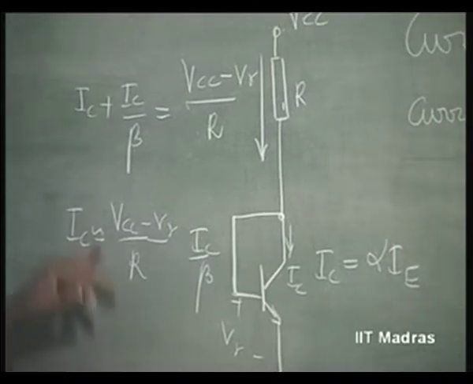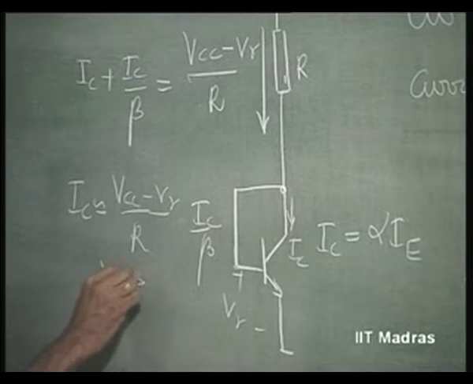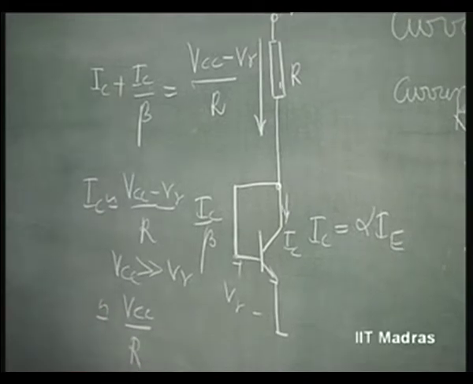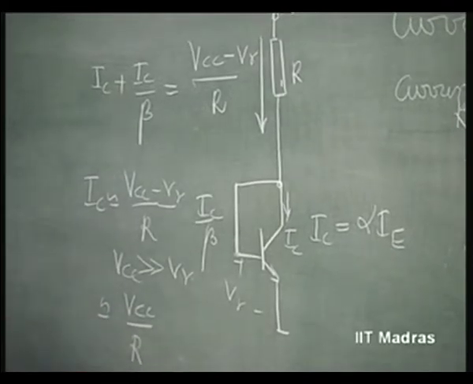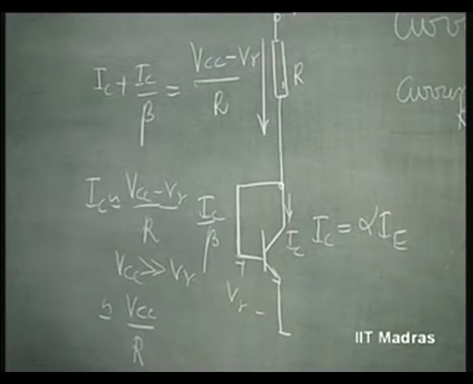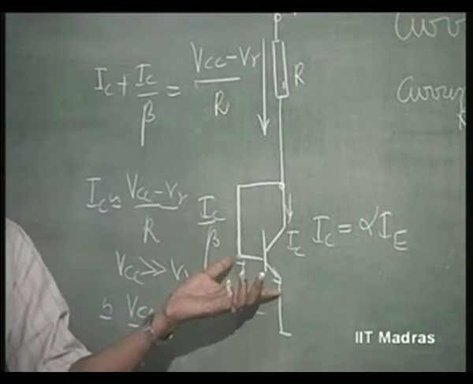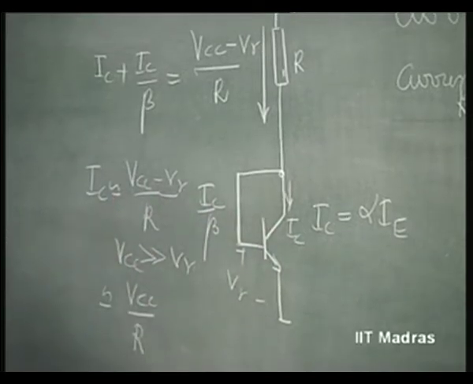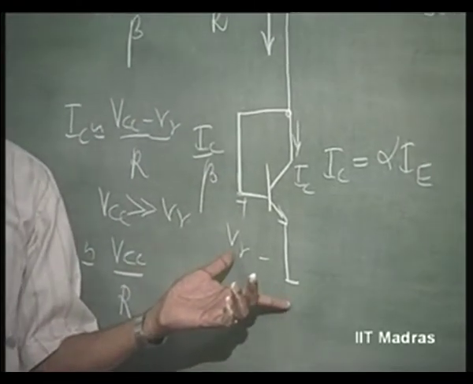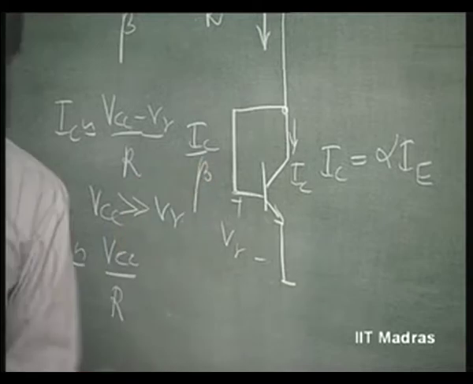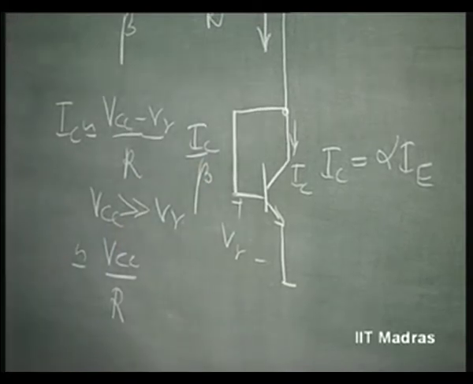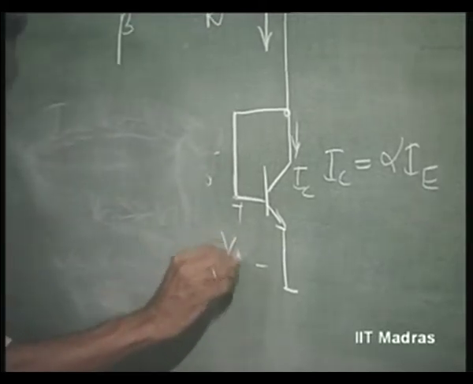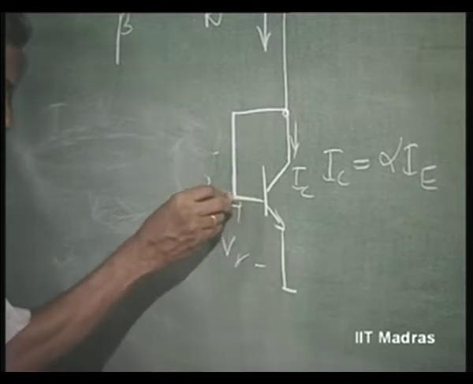Right? If I make VCC very high, VCC much greater than V gamma, this is equal to VCC by R, almost independent of the transistor. This is a unique way of biasing because the collector current gets fixed at a value that you desire, independent of the transistor beta and V gamma. That means it is a stable current of operation. What use of this kind of structure? Now, I will use this V gamma in order to bias another identical transistor.